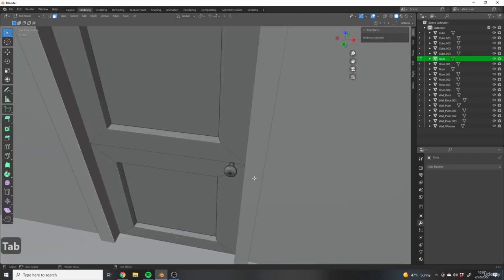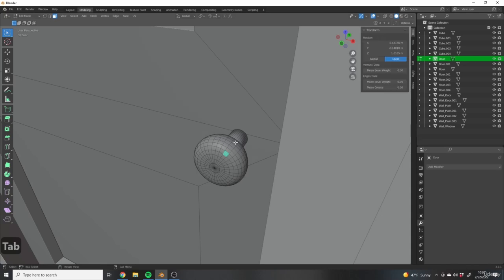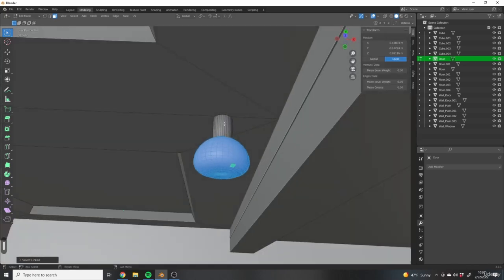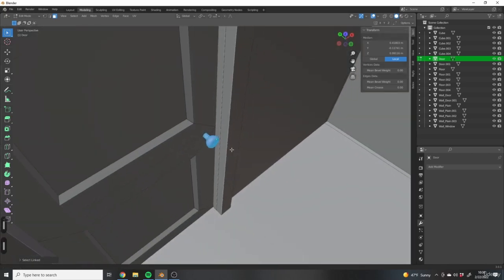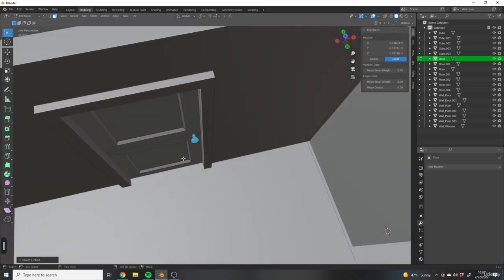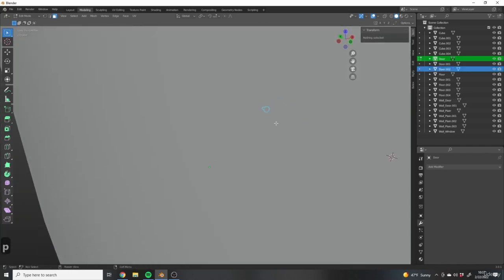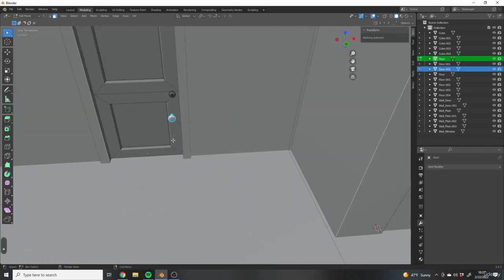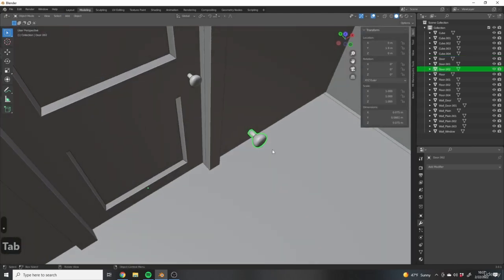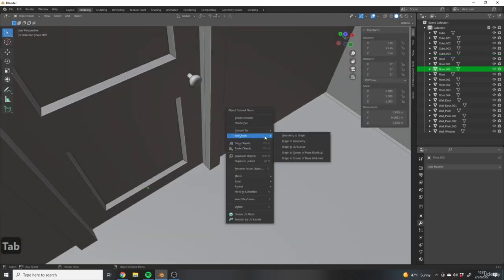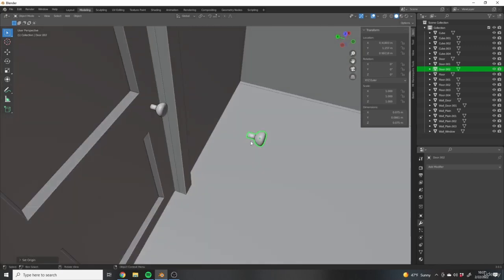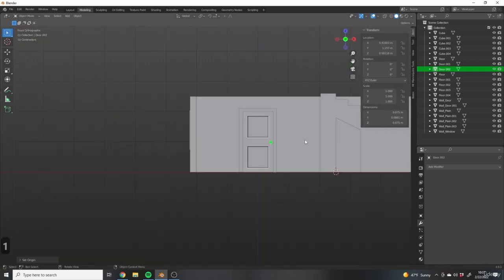So we're going to tab into edit mode on this door. We're going to select this doorknob by selecting a single face on it and pressing L to select everything linked to it. Same thing with this part. And we're going to duplicate it with Shift D, bring it forward. And now we're going to separate just our selection by pressing P and clicking separate selection. Now let's tab out of edit mode, select just this new doorknob, and let's quickly fix the pivot point. We're just going to set it to the center because we're going to join it to this object anyway.